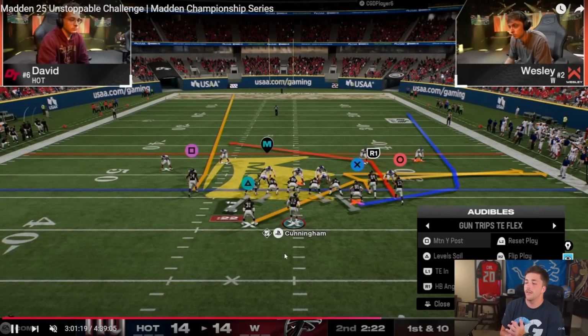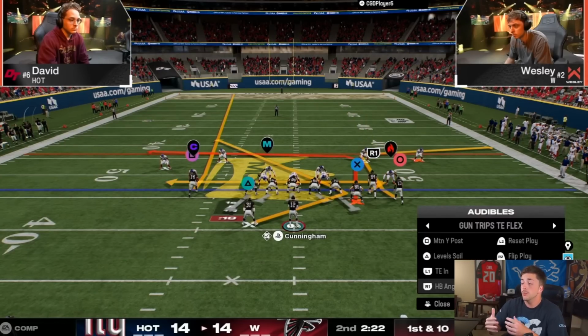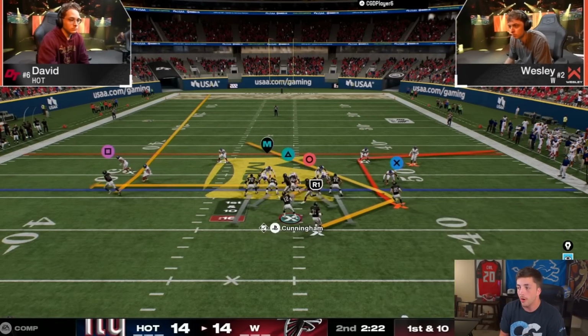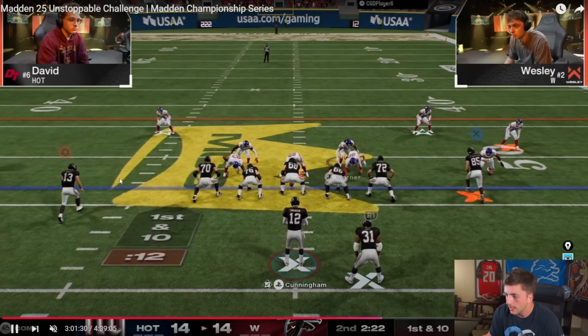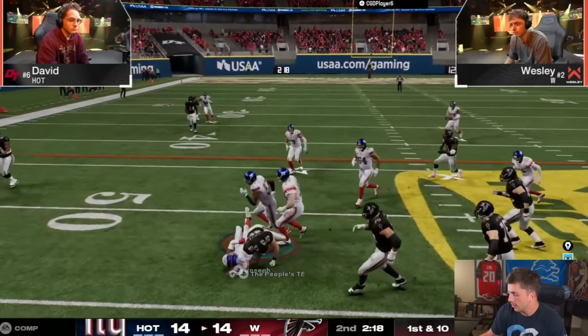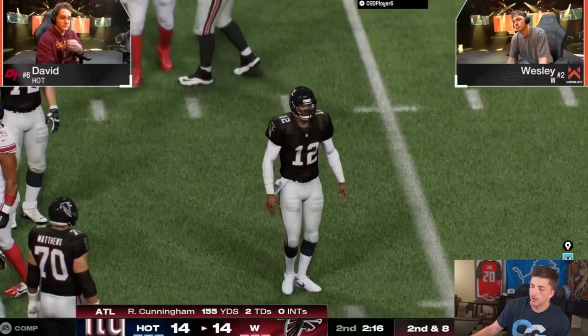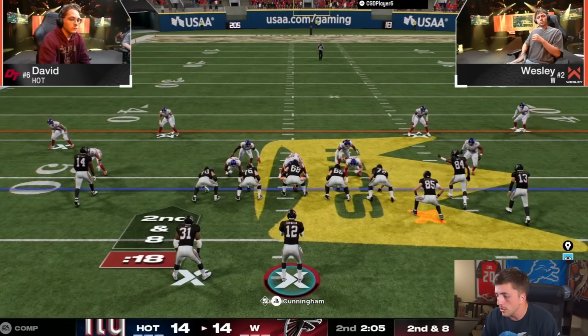Wesley on offense here now. There's 2:22 left in this half. If you're Wesley, you really should run the ball right here, or you're going to go horizontal passing attack. I think that's what he's going to do right here with the flat. Yes, he went corner route as well. But yeah, goes to the drag underneath. Nothing wrong with that. Able to pick up 2. And that'll take us to the 2-minute warning, which is what you have to do.